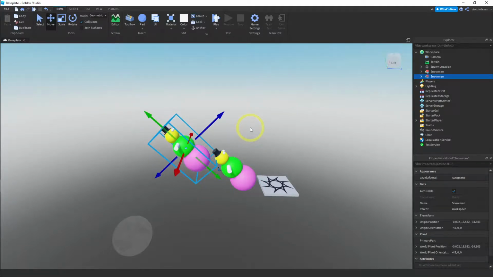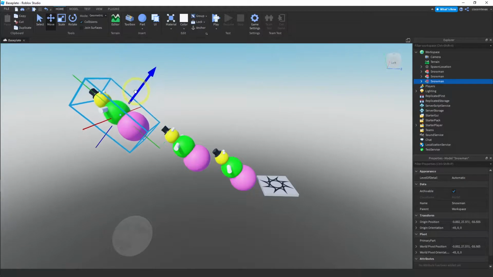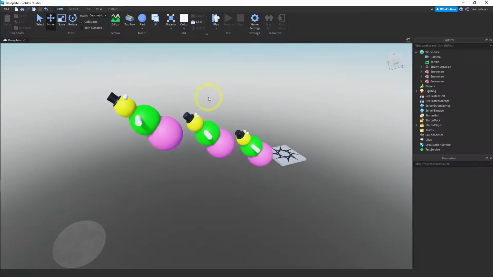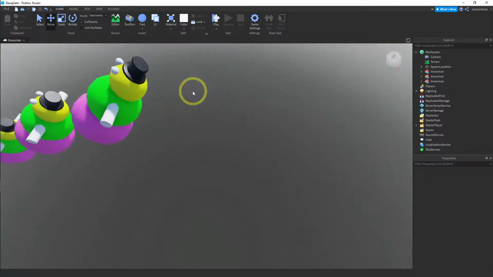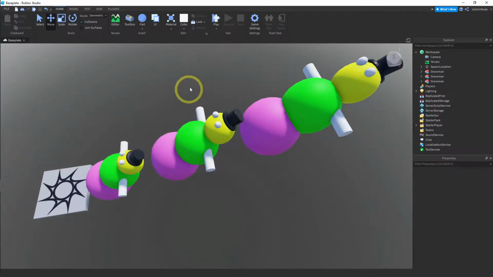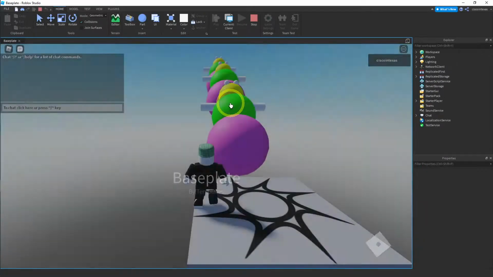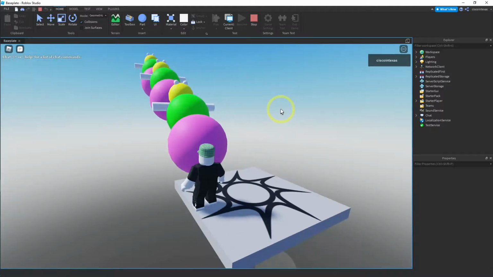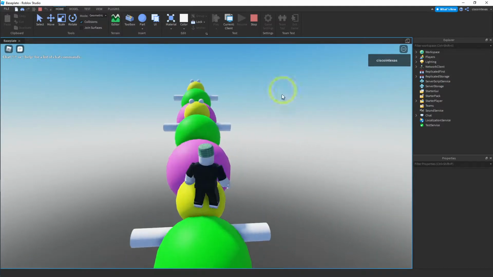That works. And I'm going to make one more copy and then test this. So duplicate, move. Okay, and let me move my camera, make sure everything's kind of aligned. Yeah, that looks good. Okay, let me go ahead and test it and see if this works. Hopefully these don't fall out of the sky. No, they're good. Oh, something fell off. I think the hat fell off. Hold on. I think I forgot to anchor the hats. Yeah, I did. Okay, let me go back and fix that.